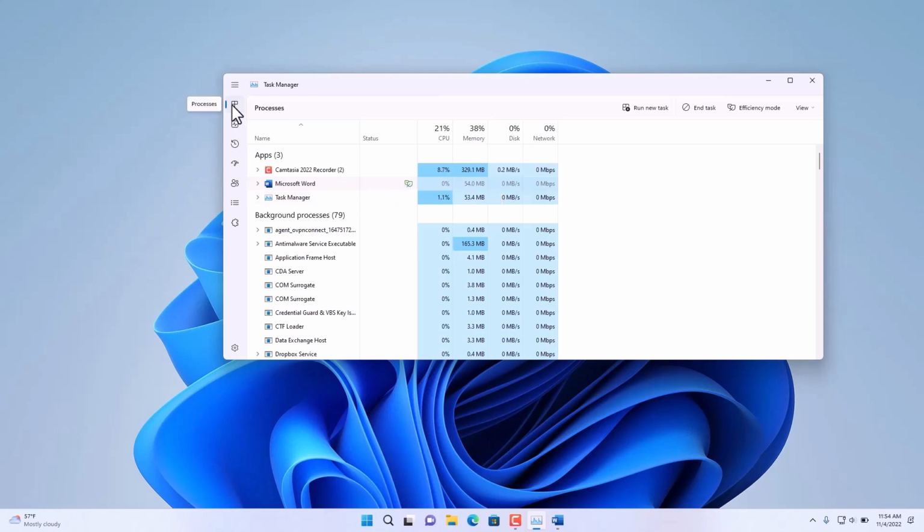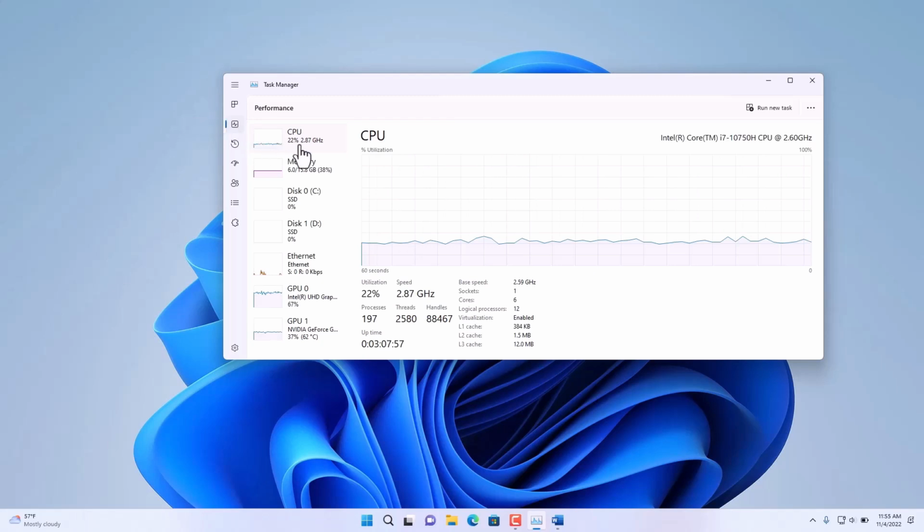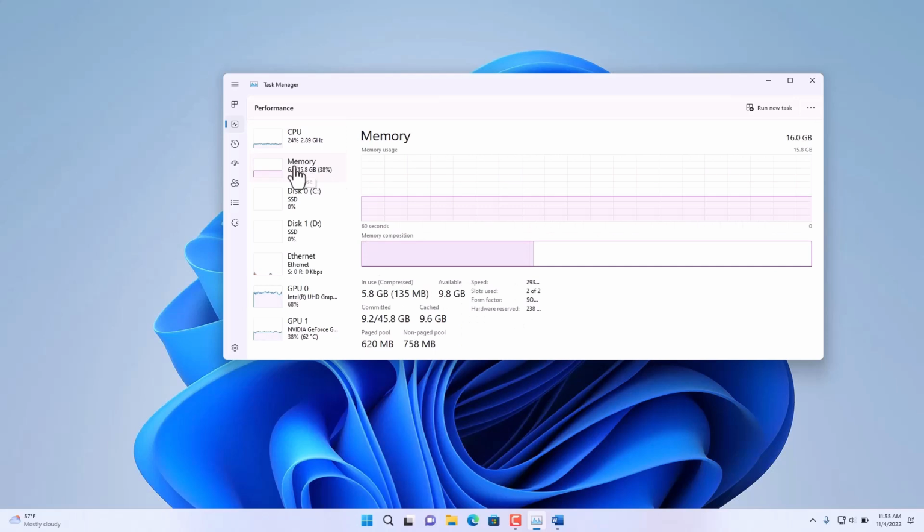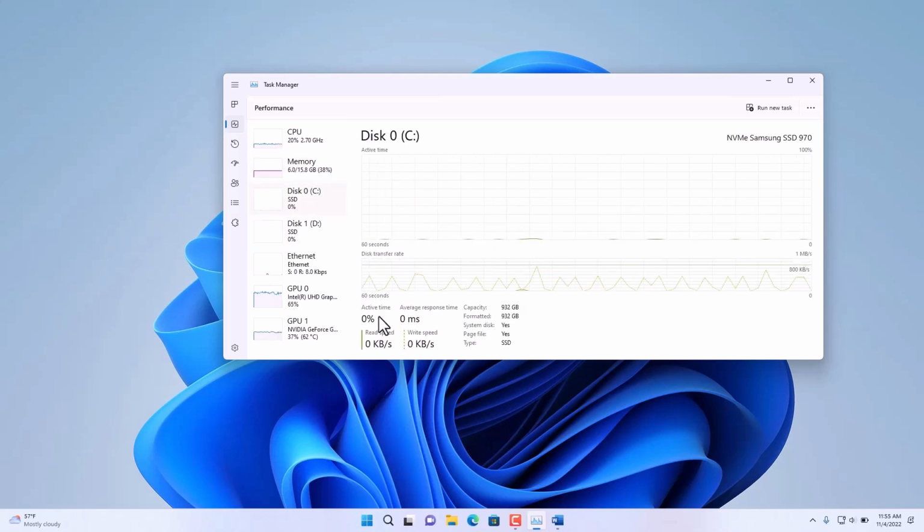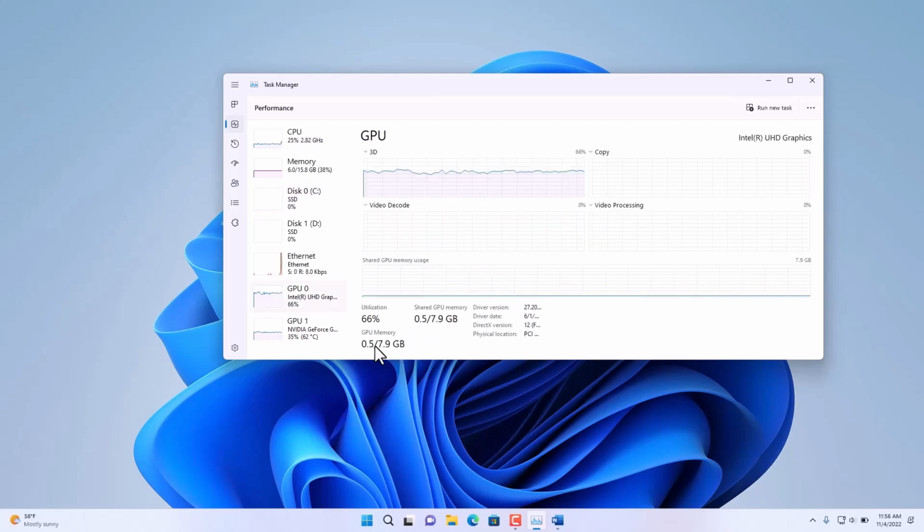The first option on the Task Manager is the processes that I just covered. The next option on the left is the Performance tab. This gives you an overview of the resources and the utilization of these resources in your computer. So I click here on Processes or Performance, and notice I have the processor, the CPU, the speed, the details, and the general usage for this particular processor. Notice under Memory, how much memory is being used, and then the disk drives in the PC, the writing speed, and the read speed. Further down, you also have the graphics utilization for your graphics.